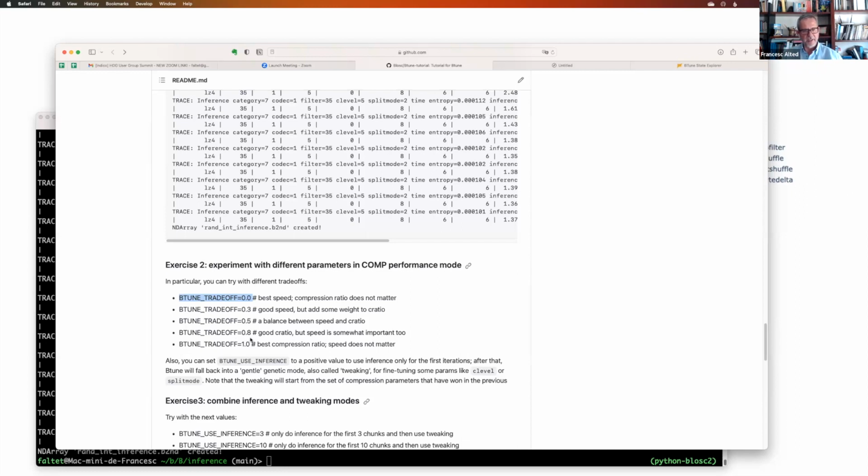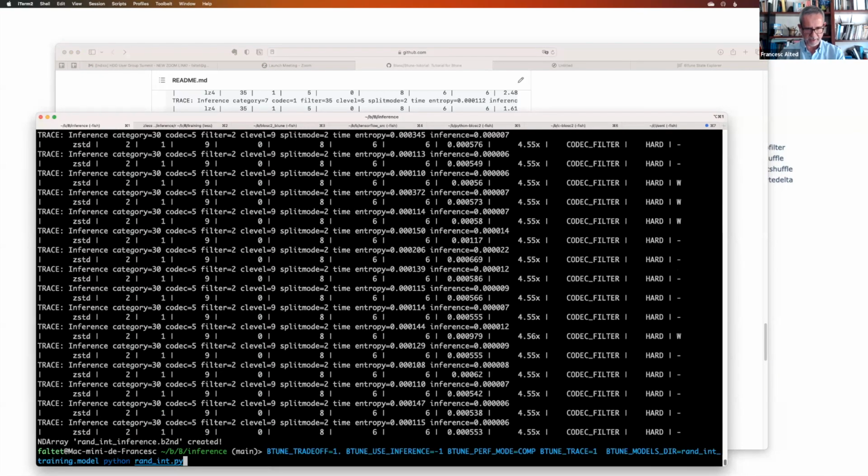It is important that you pay attention to the different predictions the model is making. And also, as a part of this exercise, you can use Btune inference with a value different than -1. So for example, you can use 3.